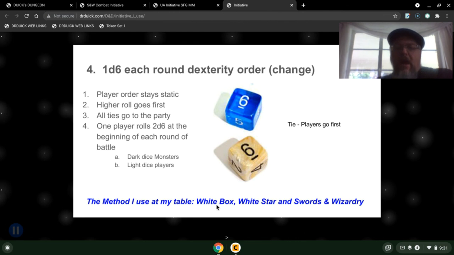And so how this is set up, I do this with White Box, White Star, Swords and Wizardry. I actually did it with 5e, and it seemed to work really well there too. People liked it. It was fast, right? And once the players decide their order, you can make them sit in that order. I don't even do that. They just have to know when they're going, and you're always following that person for the entire session. So therefore, there's no, who am I after, because it changes every round.